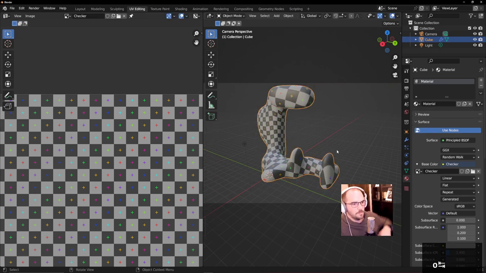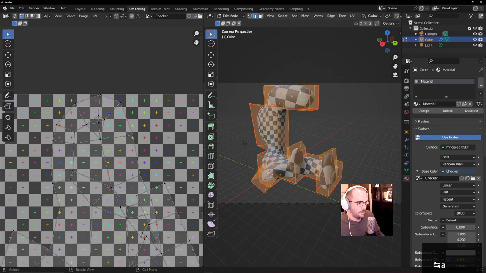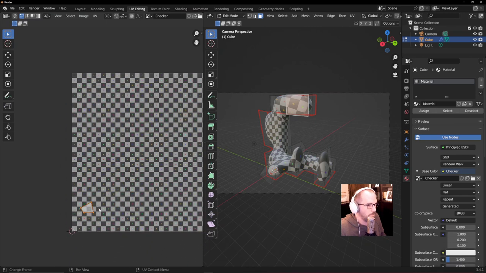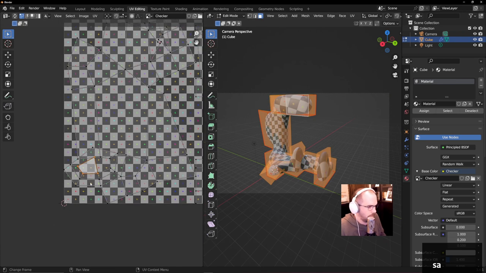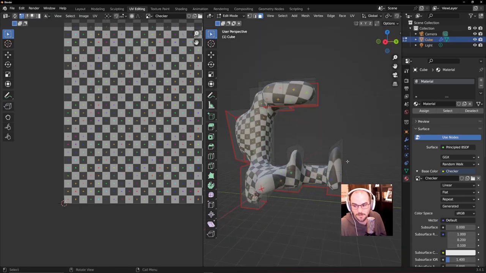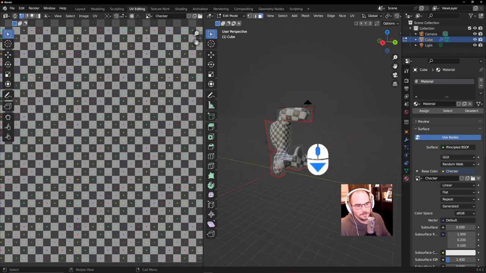So this is the process: just trying to find a place to add seams so that your material is a little bit nicer. And the other thing you can do, now that I think about it, is if I go A and I want this one here, where's this one on this side? So maybe you end up scaling this down with S. Or maybe you grab this island here, L. But again, this shape that I've made is an abomination, and I maybe should have made something a little bit simpler. To attempt to wrap an image texture around something such as this is a tall order. So maybe a bad example, but hopefully you're understanding the process of doing this.